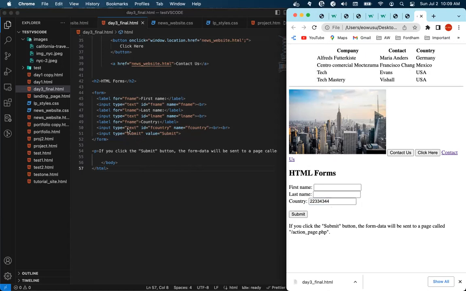But I give it to you as an exercise to just look for other types that could go in here. But mostly the text is what you do. These are all conventional. They're almost always the same way. Text, then submit. As soon as you tell it submit, it knows that you're not going to enter any input there. It has to be submit. Once you click on it, the page refreshes. The form gives you all that for free, extra behavior for free.